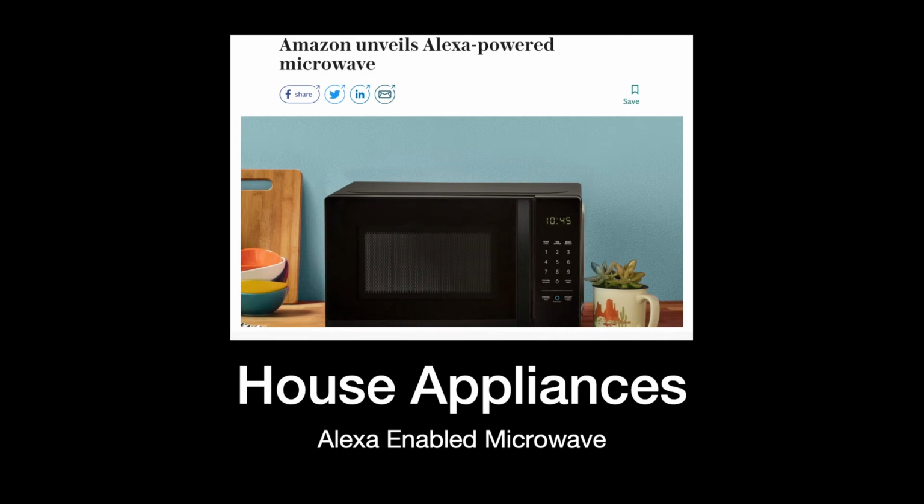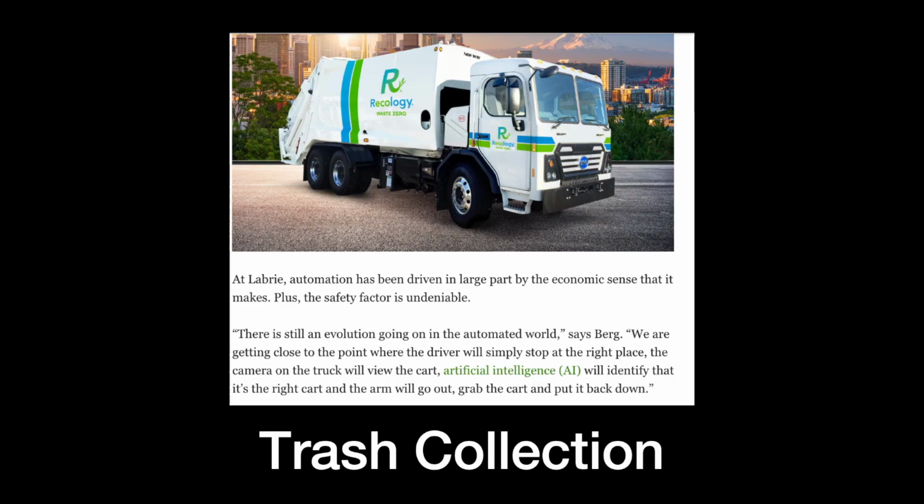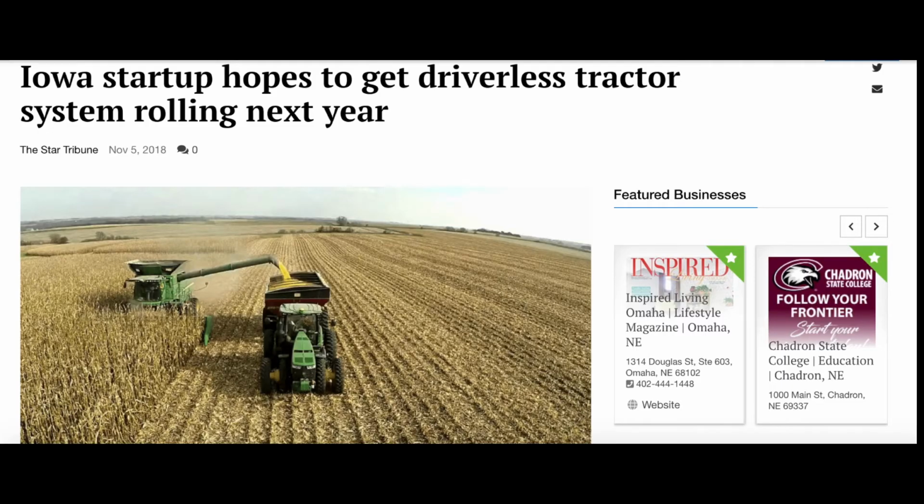Computer science, we're finding it in our house appliances. We're finding it in our trash collection. These trucks now have more computer science and tech in them than we've ever thought. And in jobs that maybe we don't always think about computer science. And so now as they start to weave more of AI and these different things into the trucks with the cameras and the joysticks, the biggest injury to trash collection people now is carpal tunnel syndrome from using the joysticks. That is insane to me.